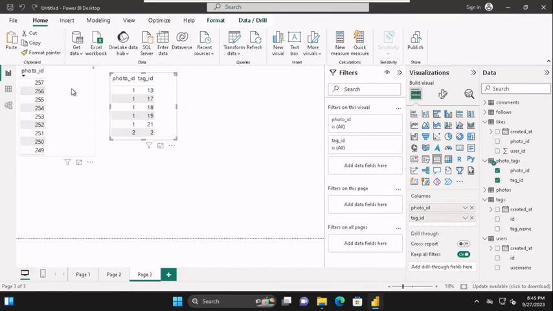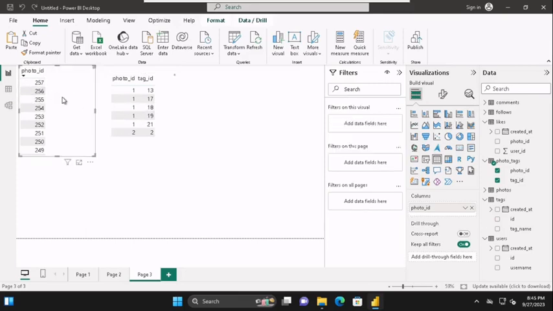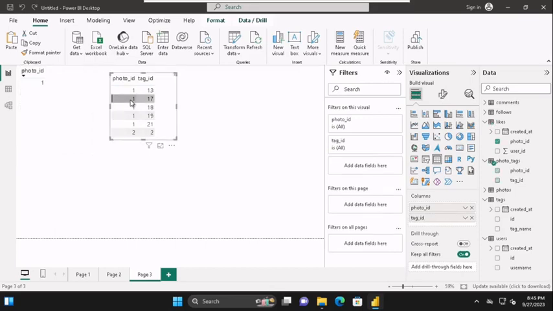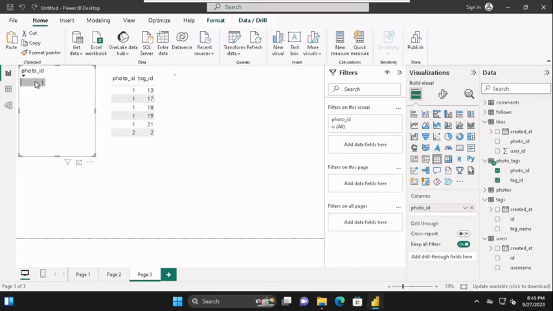But sure, you get the idea that there are supposed to be multiple appearances. That's what I actually wanted to do. Let me see. Oopsie. But basically, that's what I wanted to do. I wanted to create multiple instances and have a cross filter between the two data. When I click on one here, it filters to one here. If I undo this and I click on 257, it filters for all the 257 here, right? So that's basically the essence. That's how many to many works.